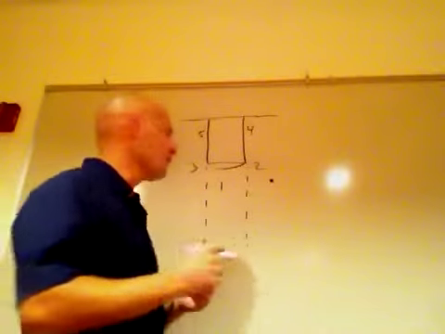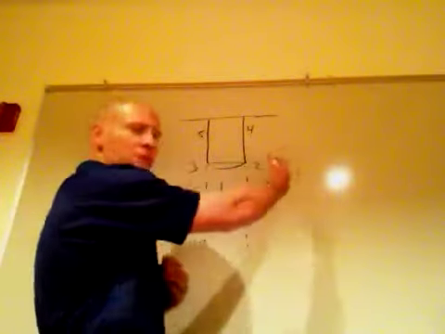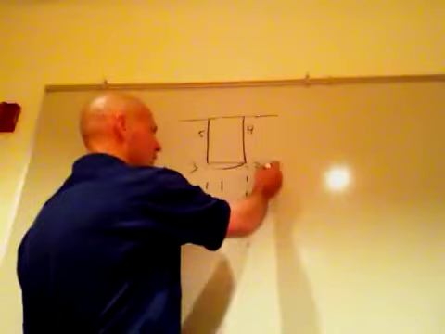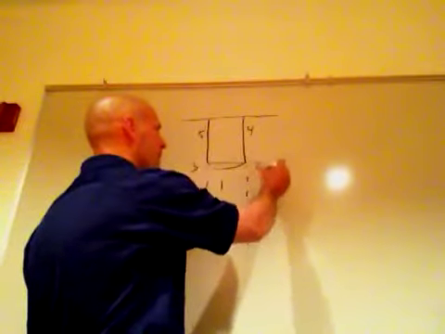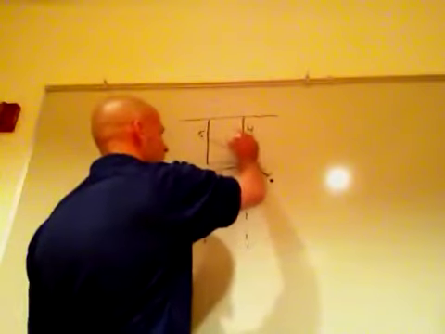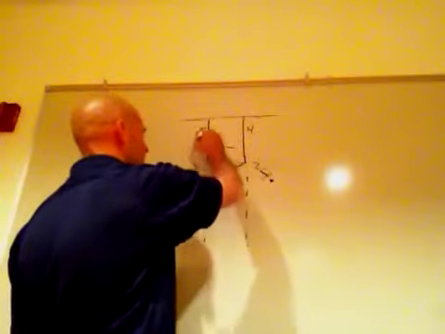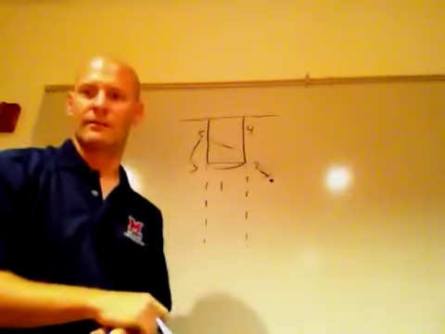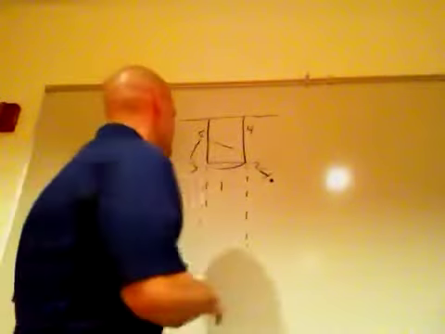So when the ball is on this side of the floor, going from the 1-2-2 man side, our slides are pretty simple. Our 2-man takes the ball, 5-man moves to the middle, 3-man drops to the block. Now we're in our 2-3 alignment.